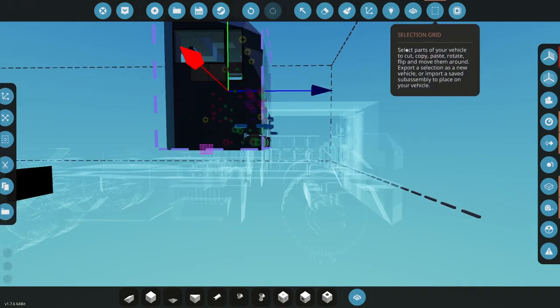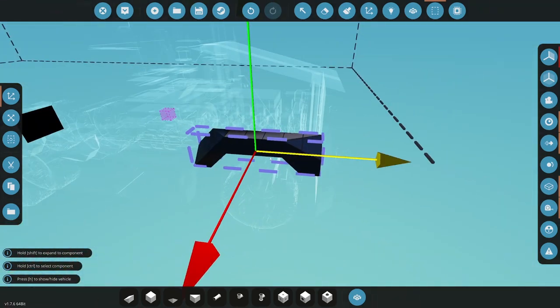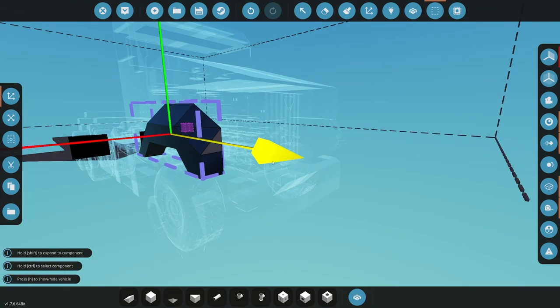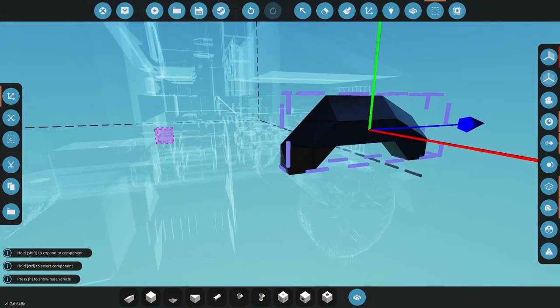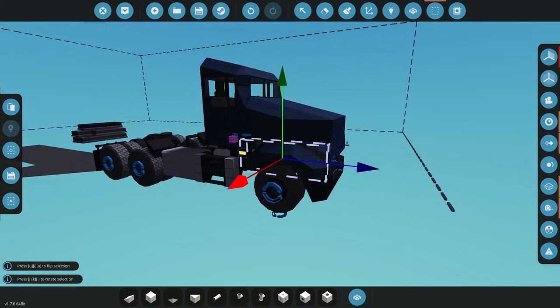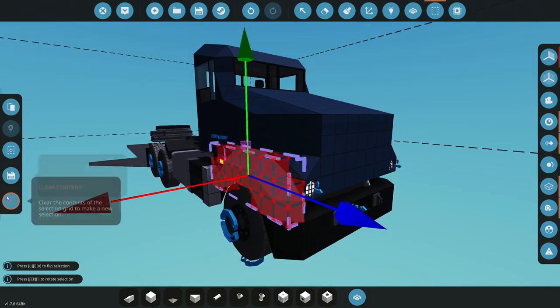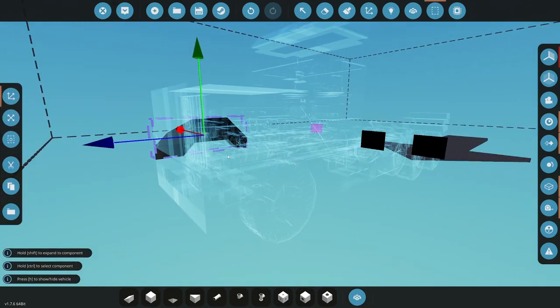So let's go ahead and I want to drop these fenders down one. The fenders are probably one too high. All right, so there's my fender. Let's cut that and move it down one. That's better there. All right. Grab this one as well.